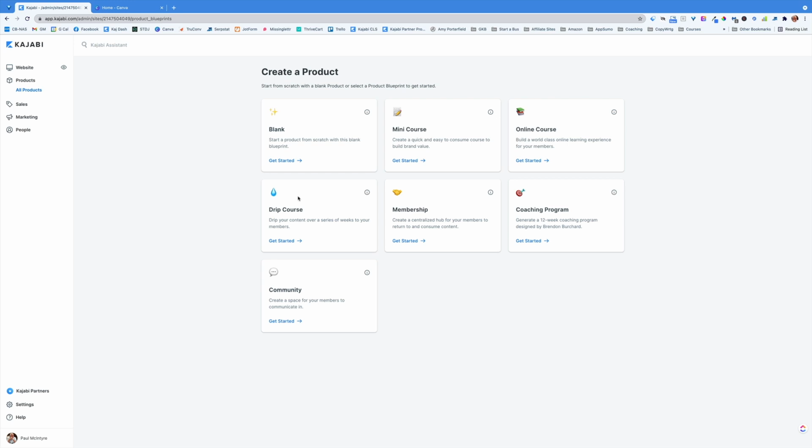For example, you could have a course that lasted a month and people would get access to one of 4 modules each week. And they wouldn't be able to move forward until the date came when you dripped the next module to them. You can also create a membership. And a lot of people like to do this. There are pros and cons of memberships. It can be good to get lots of recurring income every month. It can be quite a challenge to keep people in there, to retain your members. But if you want to do it, that option is inside Kajabi.